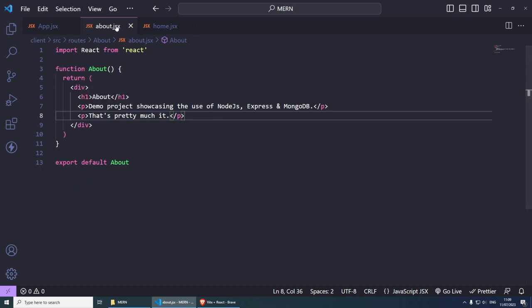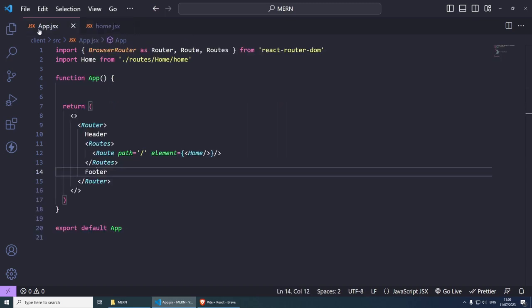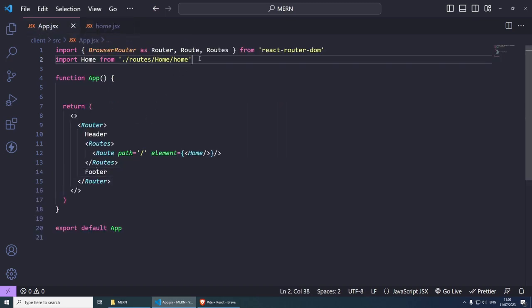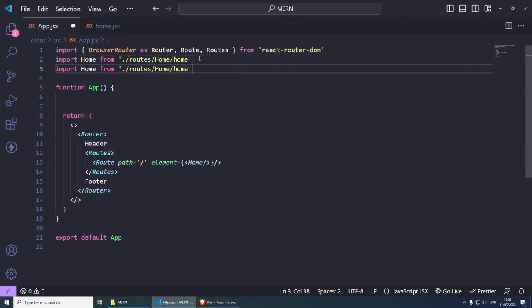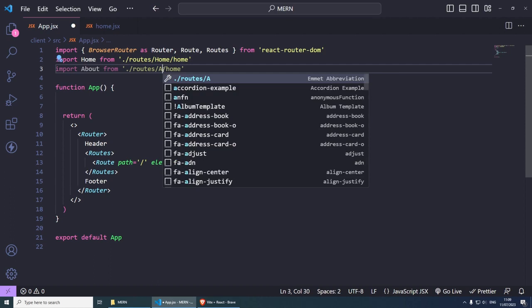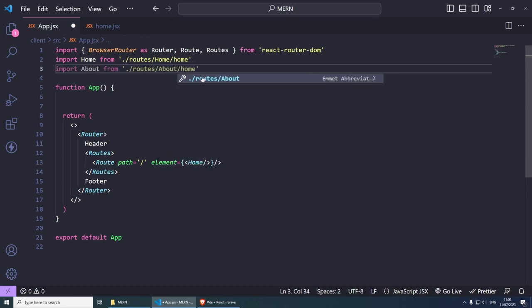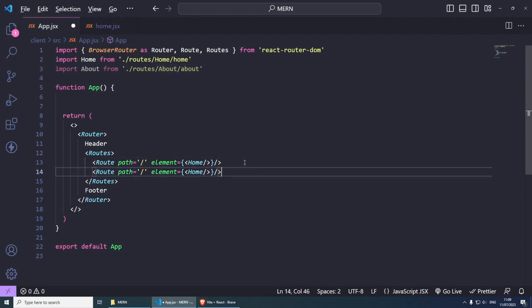We also need to insert this just like we inserted the home route. So I'm going to close it. Let's go back to app.jsx and duplicate this by doing Alt-Shift down. Let's call this About. Change this to About. And then this needs to be About as well. Now we can insert the about route inside here by doing Alt-Shift down. And then let's do About. So when we visit the /about page, we want to render the About.